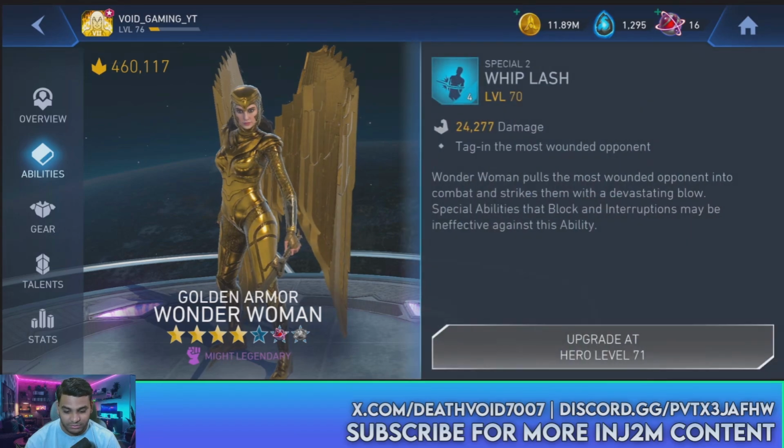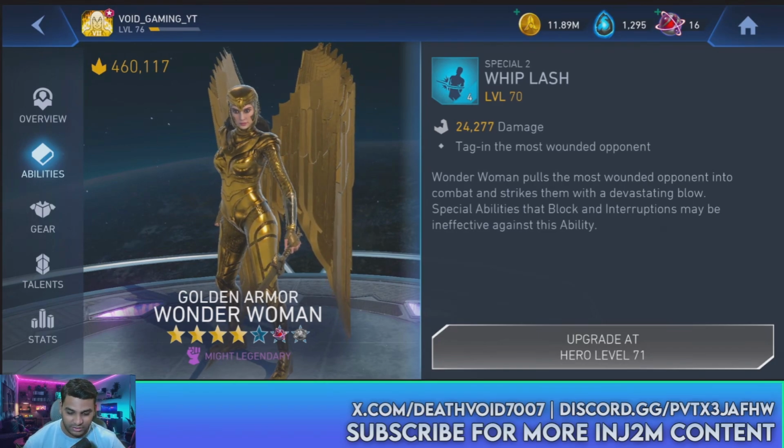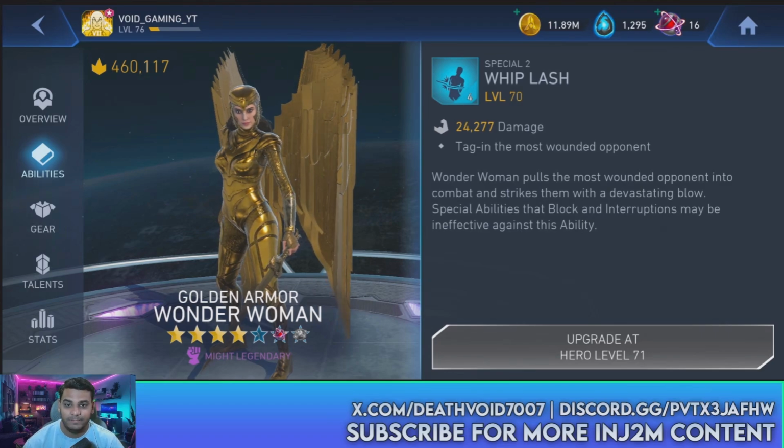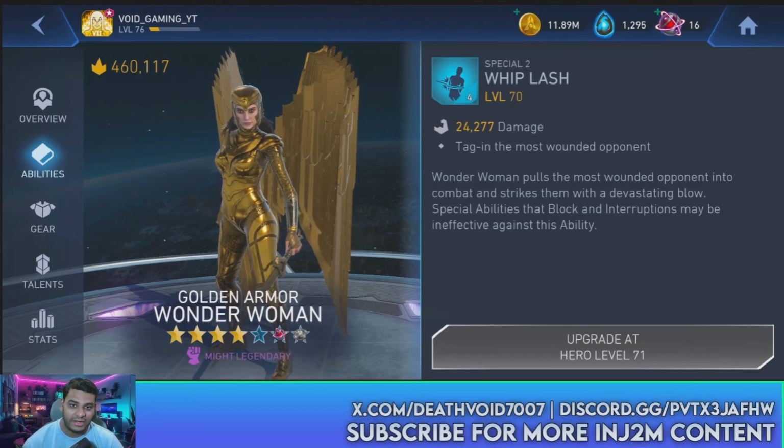Now, this is also a very important special over here, which is quite handy and quite useful. So what it does is whenever you do a special 2, Wonder Woman will tag in the most wounded opponent, the opponent who has the least health in that entire team will get tagged in. And eventually it becomes easier to defeat those kinds of opponents.